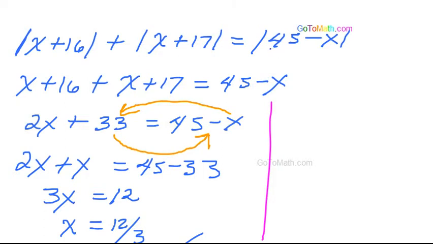What are we doing? Oh. Okay, so we got one of the solutions is 4. Hopefully that's it after all my jabbering. And now the next thing we do, go ahead and drop those absolute value signs since we throw a negative out in front of this guy. So we end up with x plus 16 plus x plus 17. Whoa, things like that right there is what causes mistakes. Is equal to, I'm running out of room.